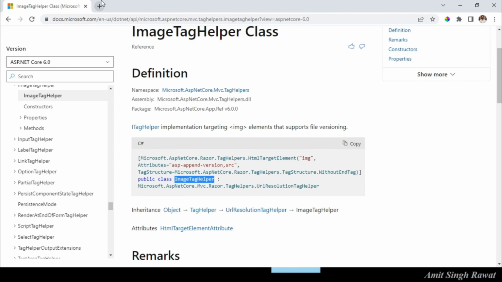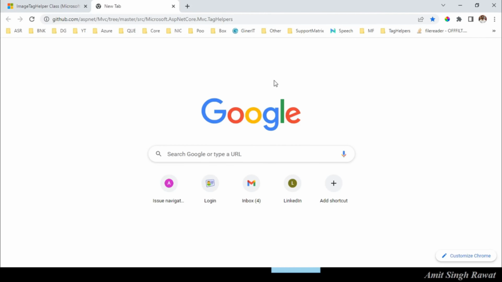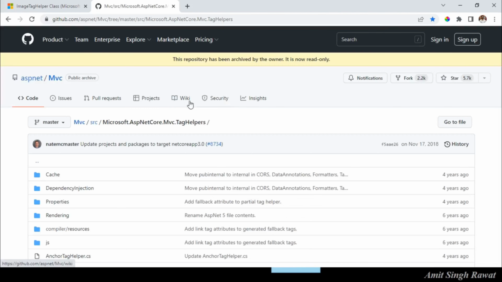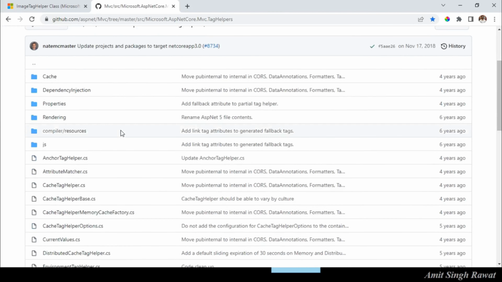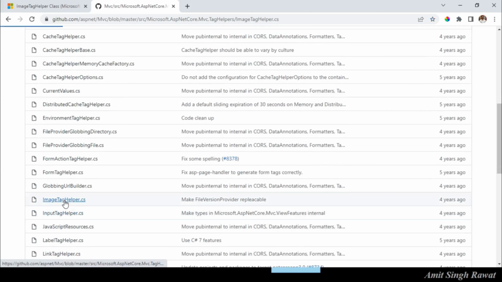Anyhow, no problem now. Just in case you are interested in the code for these tag helpers as well, you can go through the GitHub page of ASP.NET Core. Here, search for the tag helper you want to explore. Let's search for the image tag helper for now. Click on it.